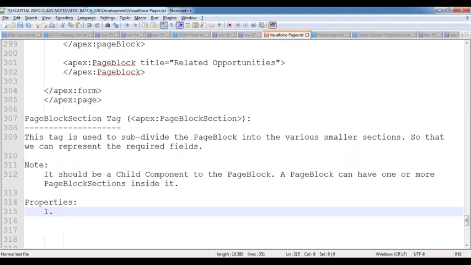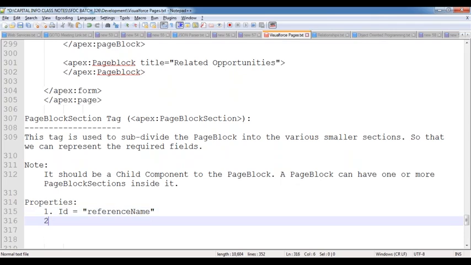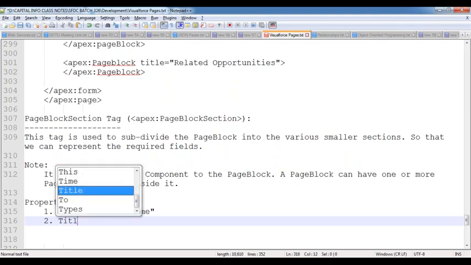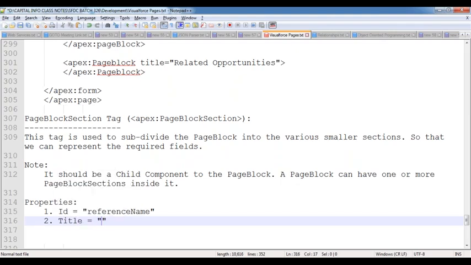The first property is the ID property, which is used to specify the reference name based on which we can identify this page block section. Second one, the title property.